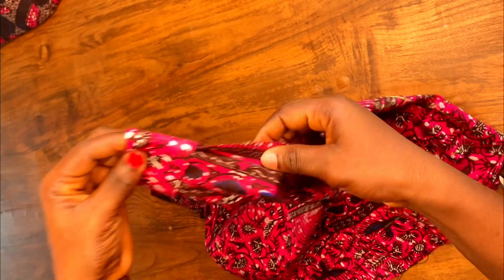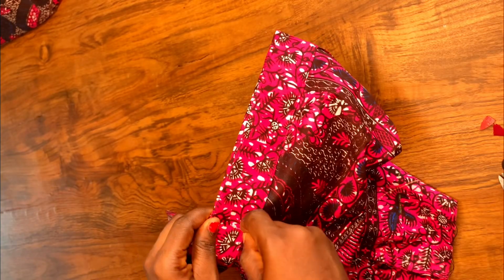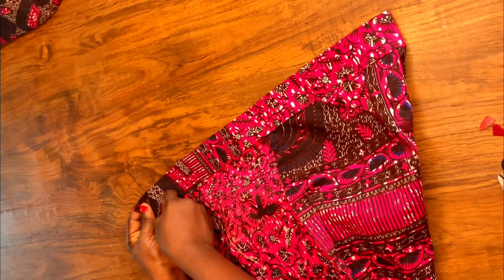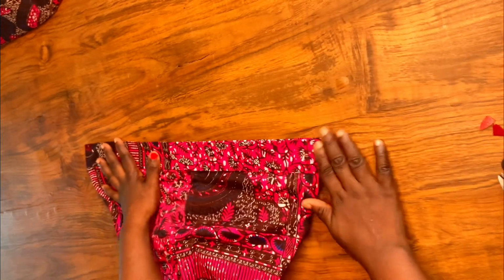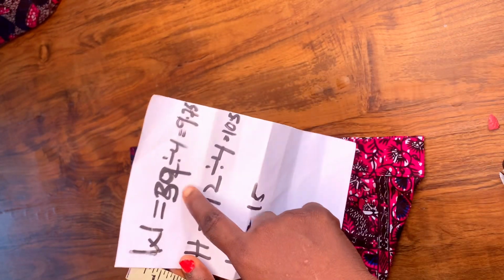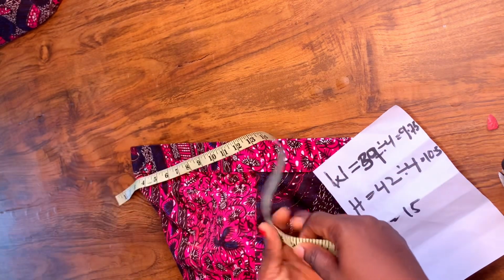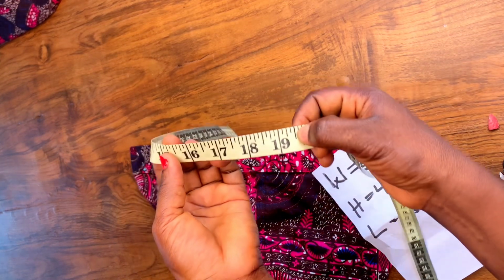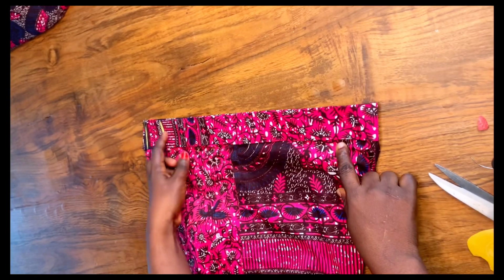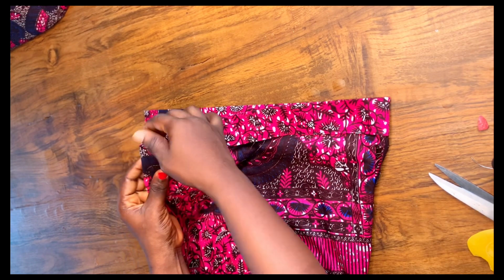So at this point, you are going to look for the midpoint of the center of the front part of the pants, and then pin the middle part, and then insert your waist measurement. So since it is folded into two, you are going to be dividing your waist into two. Whatever you get, you are going to mark it from the center front. So from the center front, I went ahead to mark my waist measurements, and then I'm going to be folding the excess in.